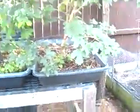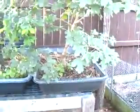This here is a chalk bark maple, one of my favorites. It's a maple, the only one that I own. I used to have a really nice species chalk bark maple specimen. It was in one of my collections I ended up having to let go due to a loss of job, so this is the only one I have. I'm going to be doing a little bit of work to it next season, trying to get the trunk to thicken up. I want it to be a nice, big, fat, single trunk specimen.